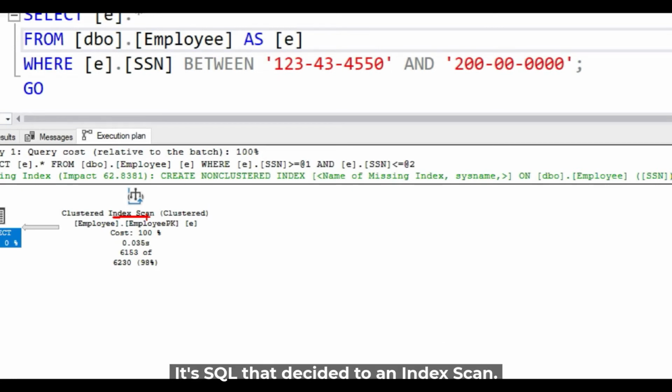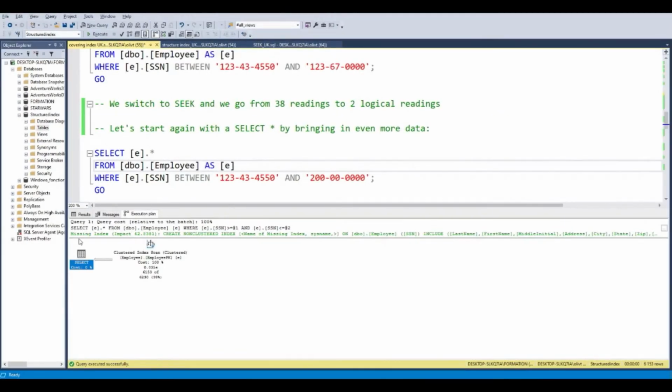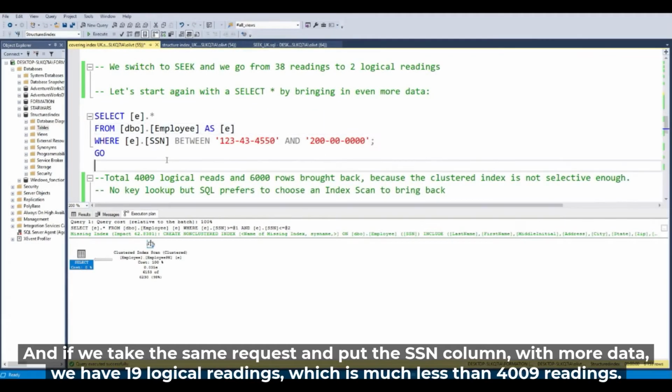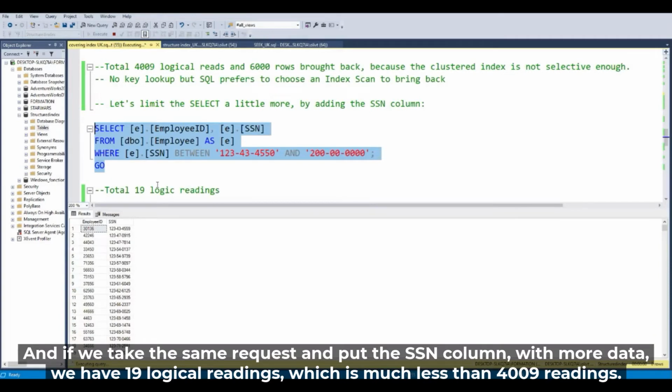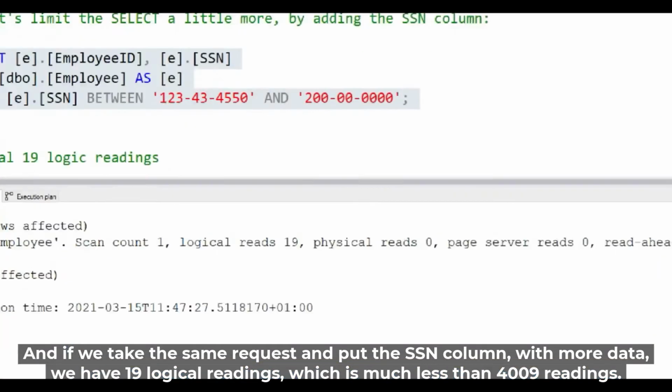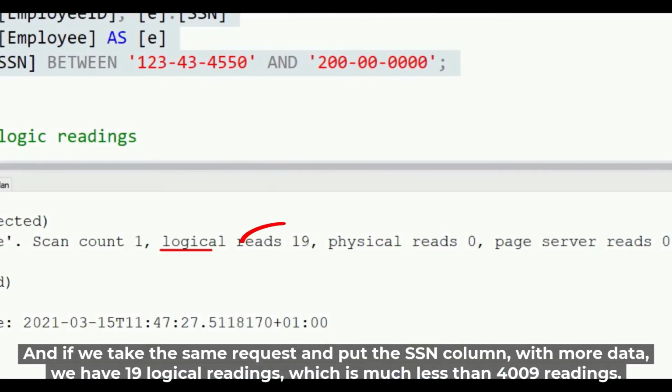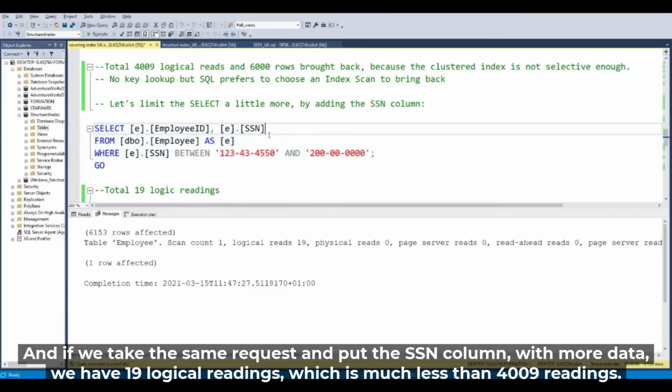It's SQL that has decided to do an index scan. And if we take the same request and put the SSN column, with more data, so let's run the query, we have 19 logical reads, which is much less than 4,000.